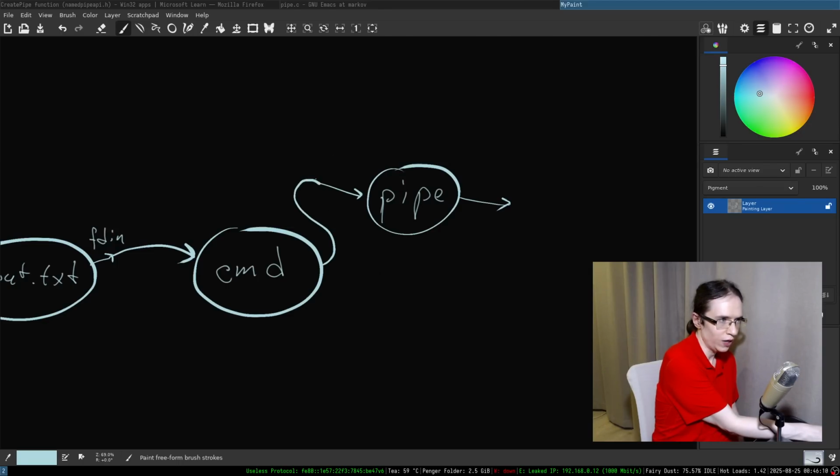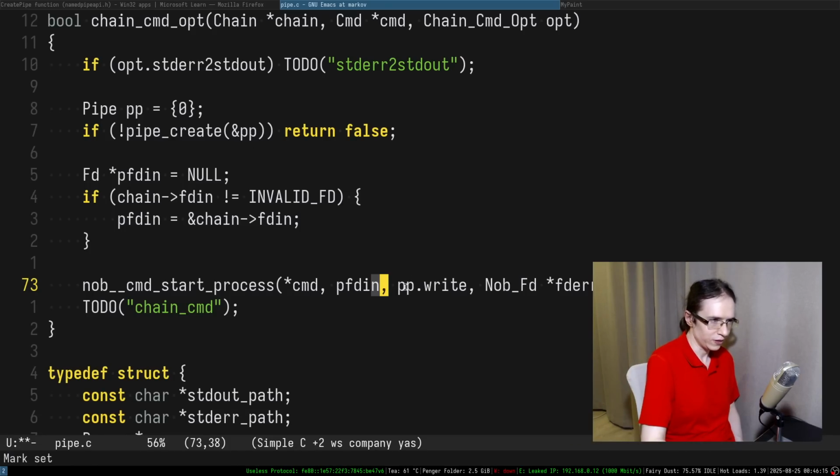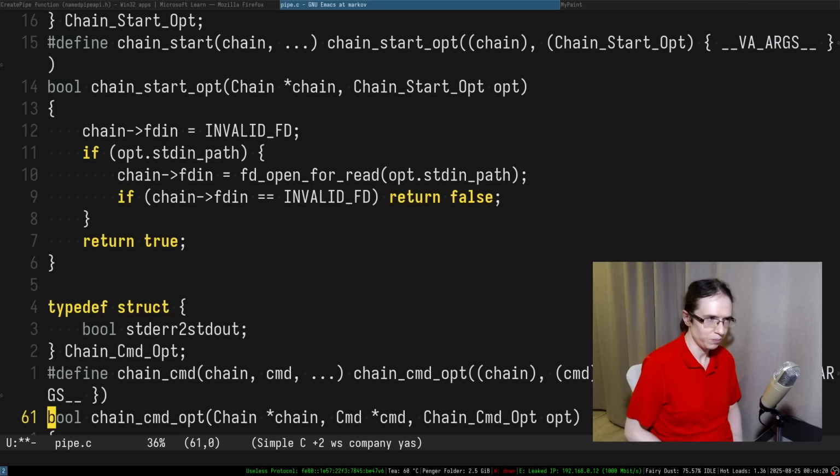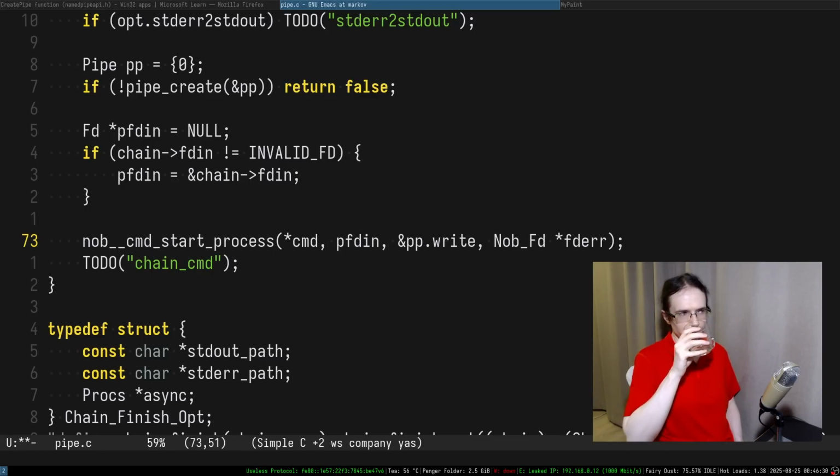And that's literally what we do with giving the pointer to pp_right. So this is basically from the previous thing, and this is the current thing. I'm not sure what to do with the std error, honestly. Not really sure what to do with it.